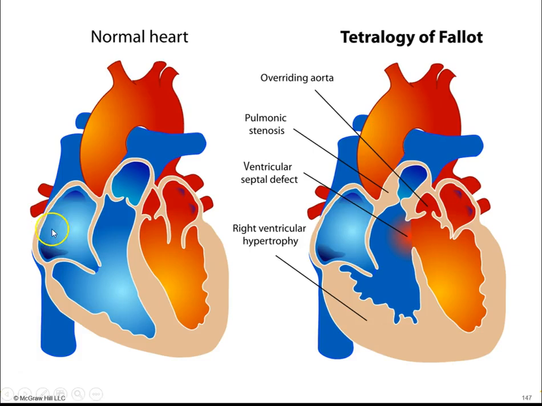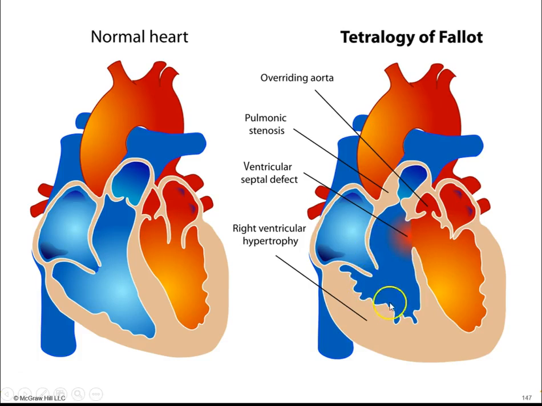All right, so on the left here, we have a schematic of a normal heart, and on the right, one of a patient with tetralogy of Fallot. So right off the bat, you can see there's a ventricular septal defect here. This ventricular septum should extend all the way up here. It doesn't. And then you can also notice that there's right ventricular hypertrophy. Why is the right ventricle hypertrophied? Well, there's a stenosis of the pulmonary valve here. So it's harder to get the blood out. This is an increase in afterload. Okay, so that's going to increase right ventricular pressures.